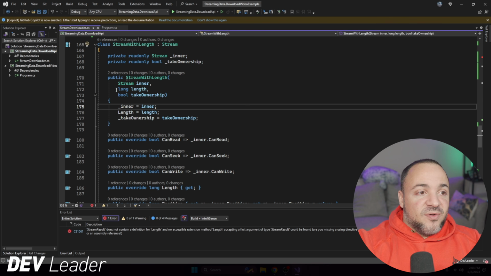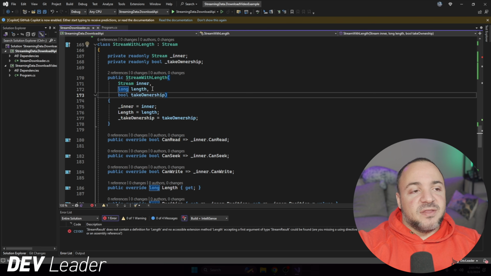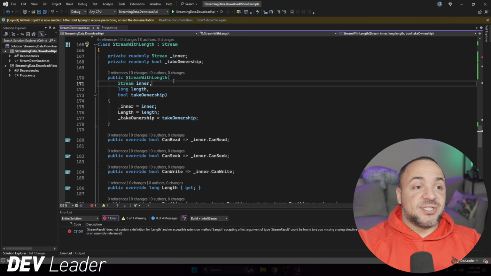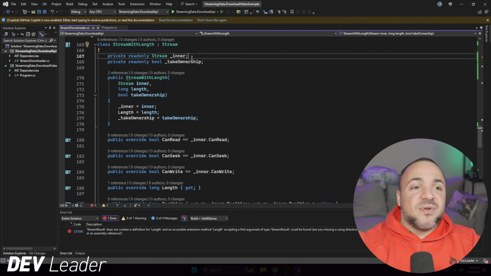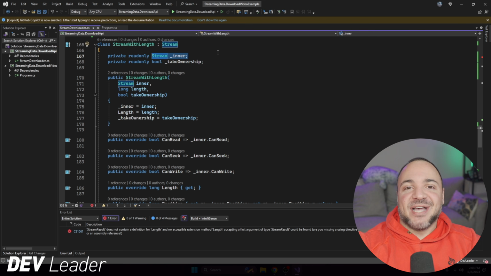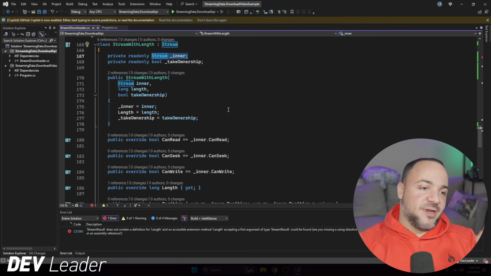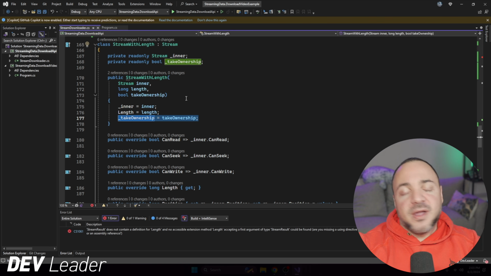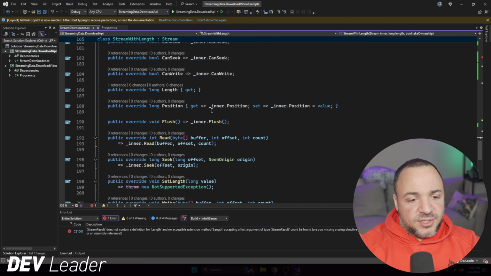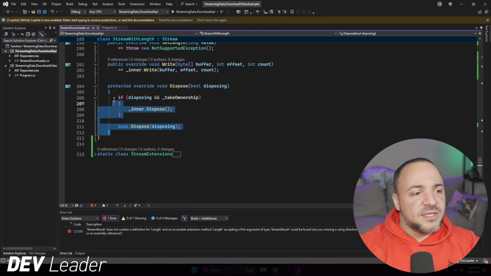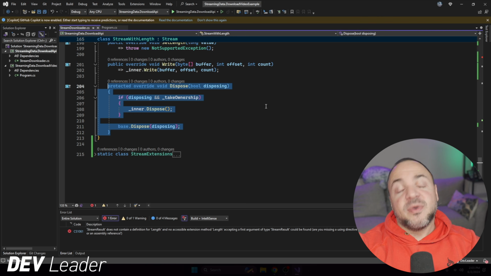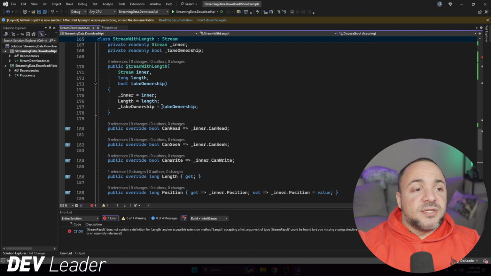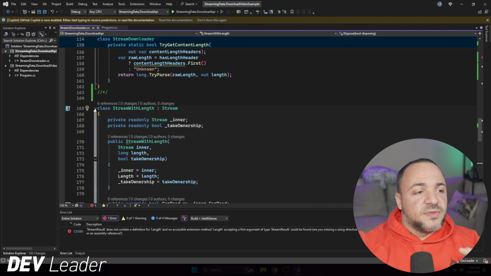What's different, though, is these two things here, and really the important one is the length. So I'm just saying, look, I'm creating this stream, and I'm telling you what the length is. I don't care what the inner stream says it has for a length. I'm telling you what it is. The take ownership part is just when it comes to disposing. So if I scroll a little bit lower, we can see that when we go to dispose, if you've said, I would like this stream to take ownership, then in fact it will dispose of that inner stream that it's wrapping. Otherwise, not a lot of interesting stuff going on with this stream.